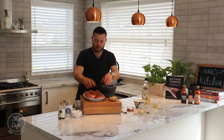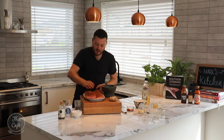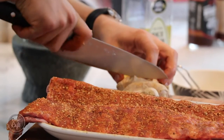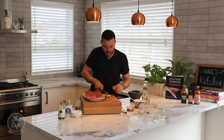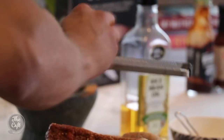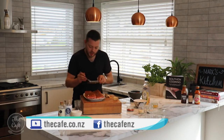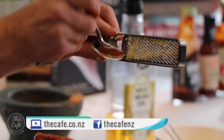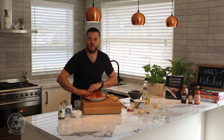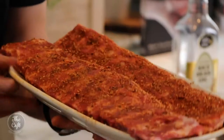You know what, if you've got a little bit more time, do this a couple of hours before or even the night before - really get all those flavours starting to marinate in there. And then for a little bit of extra flavour, what I like to do - you don't need to do this - get a little bit of fresh ginger. Just peel it, get a nice little nugget, and microplane it. Once you've done it, because it all sticks to the other side, just scrape it off, put a few little dots around and rub it in. That gives you a nice bit of freshness and that gingery spice. And there you go, our ribs are ready for the barbecue.